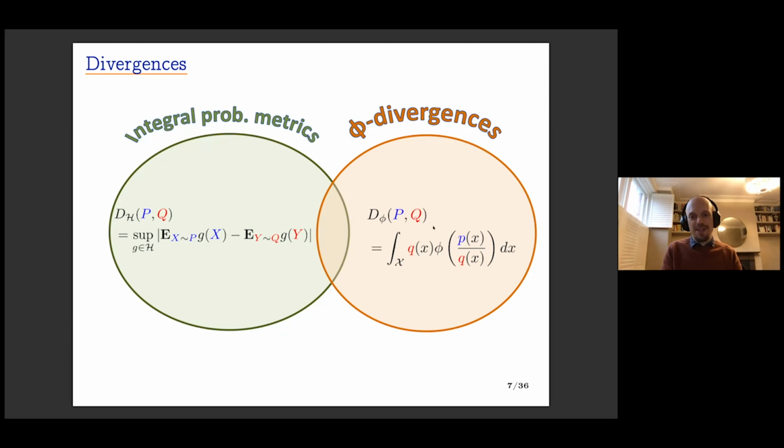For the phi divergences, I take the expectation of a convex function of the ratio of P to Q, and this function phi takes a value 0 when the ratio is 1. For this, I need P and Q to have densities. I need the ratio of P to Q to be well defined. Hold that thought, because it's going to come back very shortly and get us into trouble. Then we take the expectation of phi of this ratio. This is a lens, so to speak, that we use to observe this ratio P to Q and discover whether it's 1 everywhere or not. And if it's 1 everywhere, then I conclude that P and Q are the same.